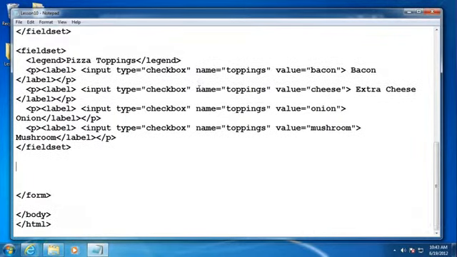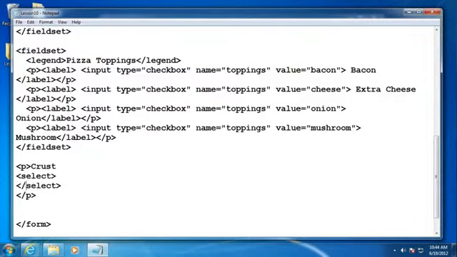And now let's ask what type of field set, or I'm sorry, what type of crust the user wants. So we're going to go back to a paragraph, and here I'm going to add a select. Let me close out the paragraph.